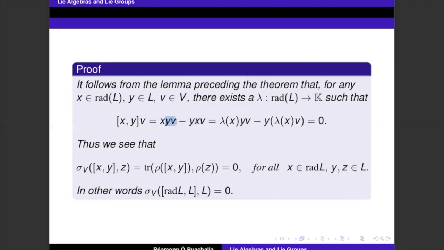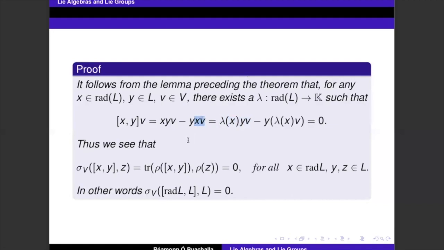Now we should stop and pause for a second. So this here is actually contained inside V. V is a representation. Y is an element of L. It acts on V and produces another element inside V. And X then acts on this. But this is contained inside V, and we know that any element in the radical, such as X, will always act on any element of V of this form. So we can write this exactly the same here. It's even simpler on this side. X is in V.